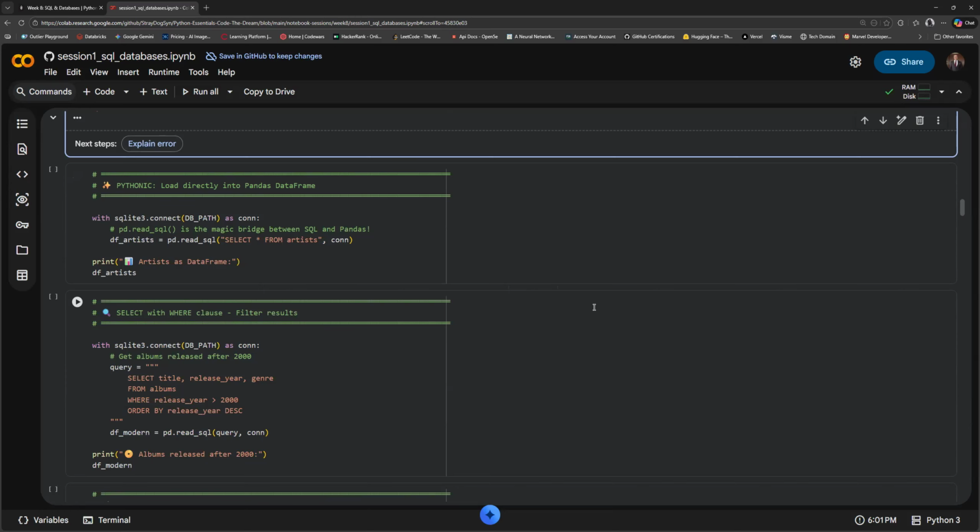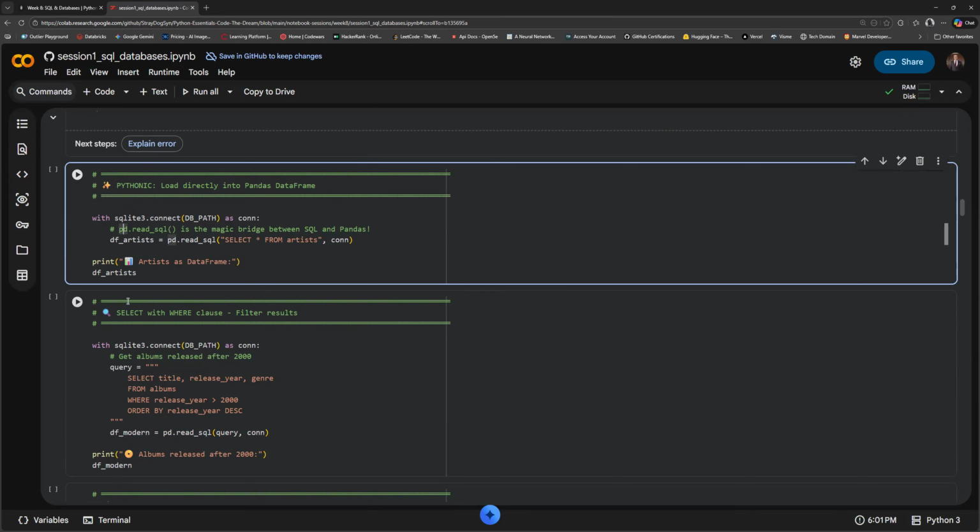So the Pythonic way to do this would be to load it directly into a Pandas DataFrame, which is what we went over two weeks ago. I believe we went over DataFrames with you guys. So you're going to load your pandas with the alias as we set up before, with the PD. And then we'll assign everything to the data frame artists.